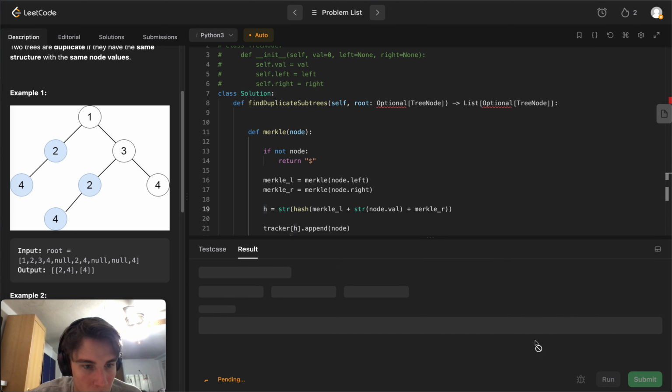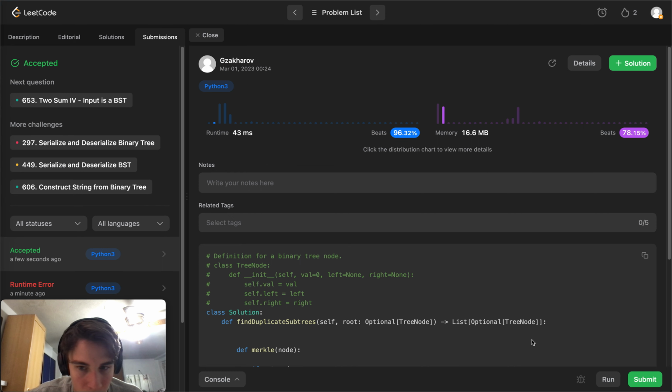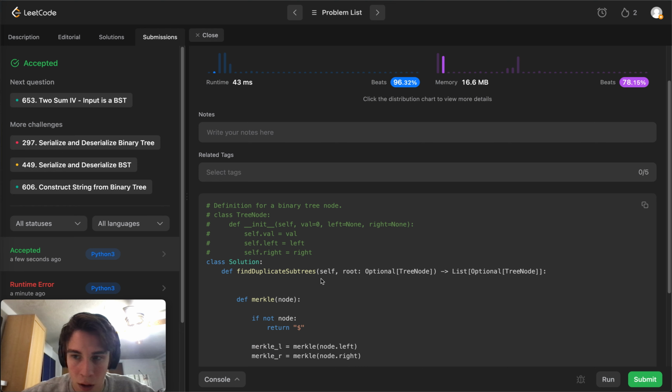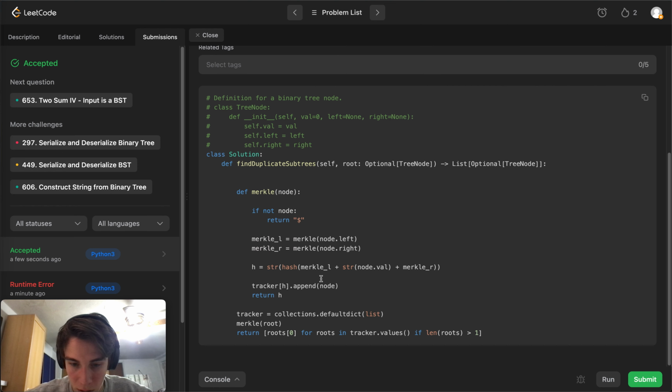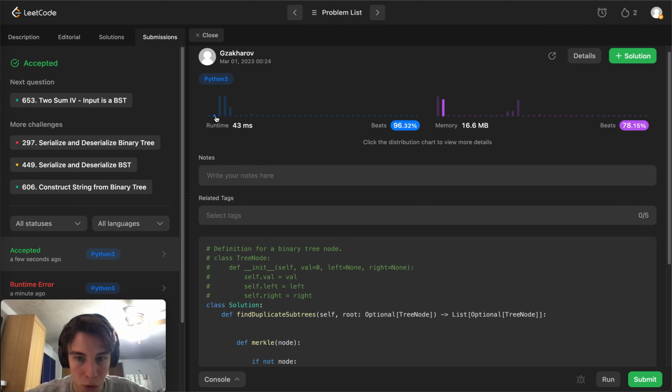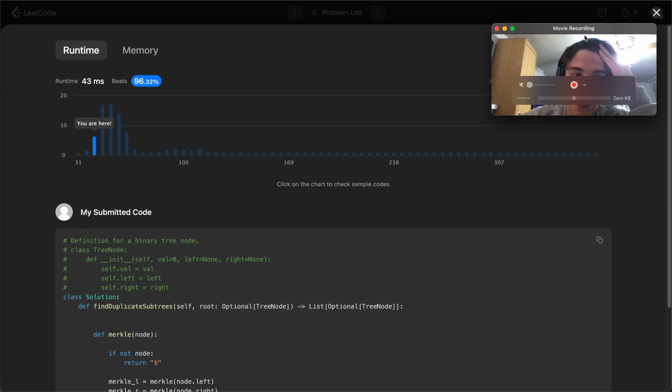Sweet. Awesome. Beating pretty much everyone. 96 percentile. This is not bad at all.